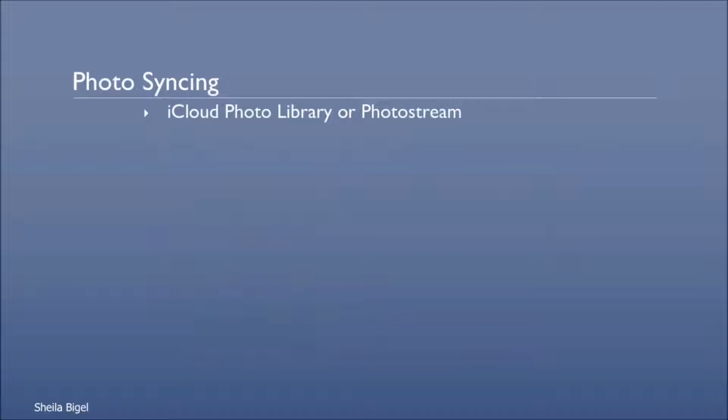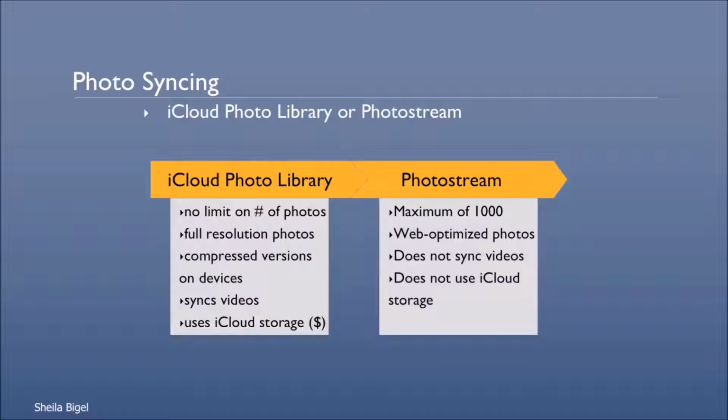So let's look at the trade-offs between both of these. So this is iCloud Photo Library or Photostream. So with iCloud Photo Library, there's no limit on the number of photos, full resolution. You can have compressed versions on devices, synchronized videos. So all these are great pluses. However, it uses iCloud storage. And if you take a lot of photos, that could be significant and cost you money.